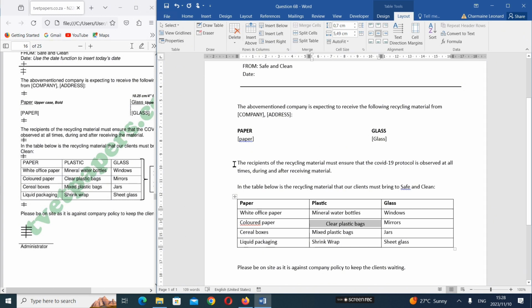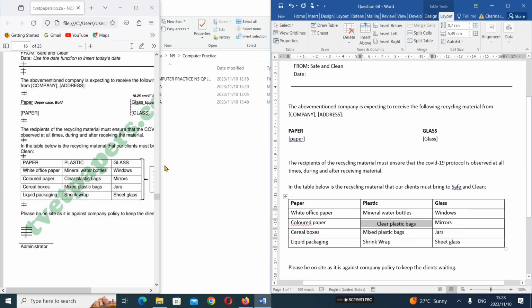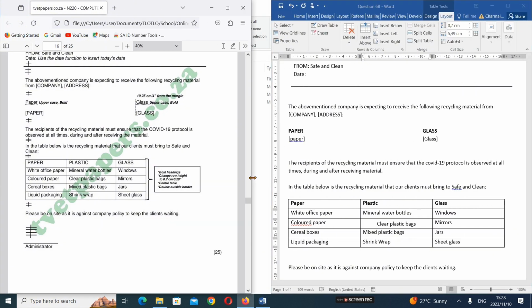I'll check how you center the table for now. Let's just move on with other things, and we'll fix centering the table after.